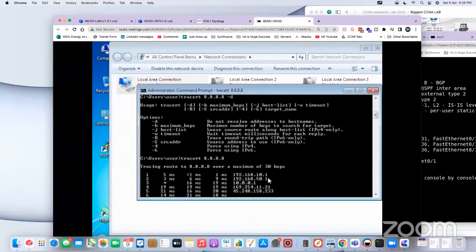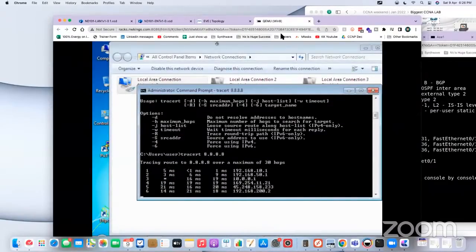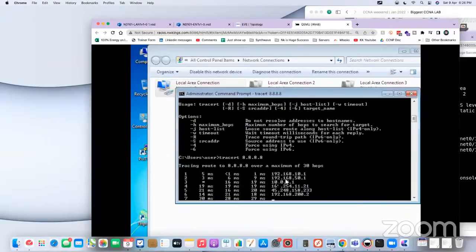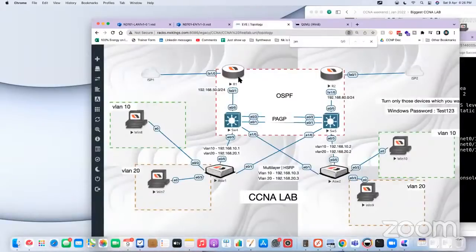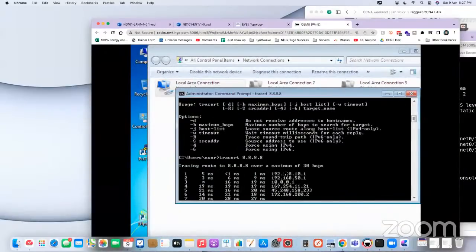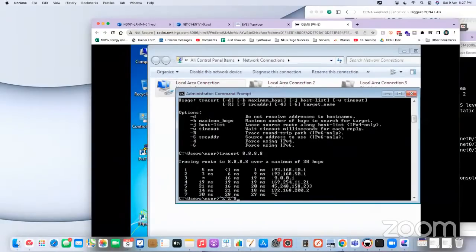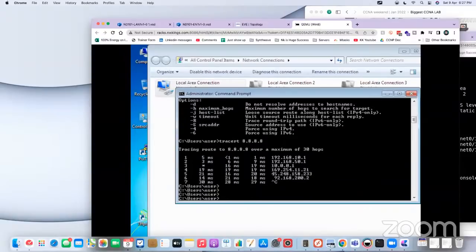You can see how my traffic is going outside with 50.1. Who is 50.1? Router 1. So it means the internet traffic is going from router 1, yes or no? Yes, sir. Okay, so we can stop this by Control C. We stopped the trace route.